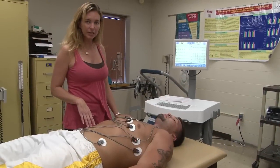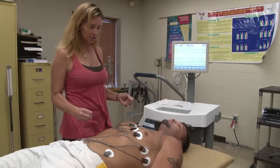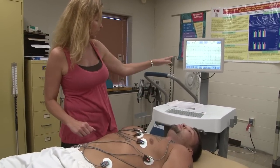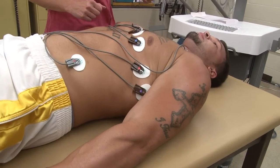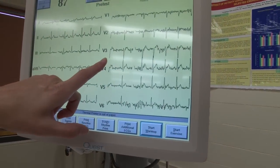All right, what we're going to demonstrate now is what happens when you have a patient that's really tense or really tightening up their muscles. I'm going to have Jake really squeeze all of his muscles right now, and we'll see what's going to happen on the screen. Right now you see a normal sinus rhythm. Everything looks good, but he's going to go ahead and tighten everything up, and you can see how much artifact we have.